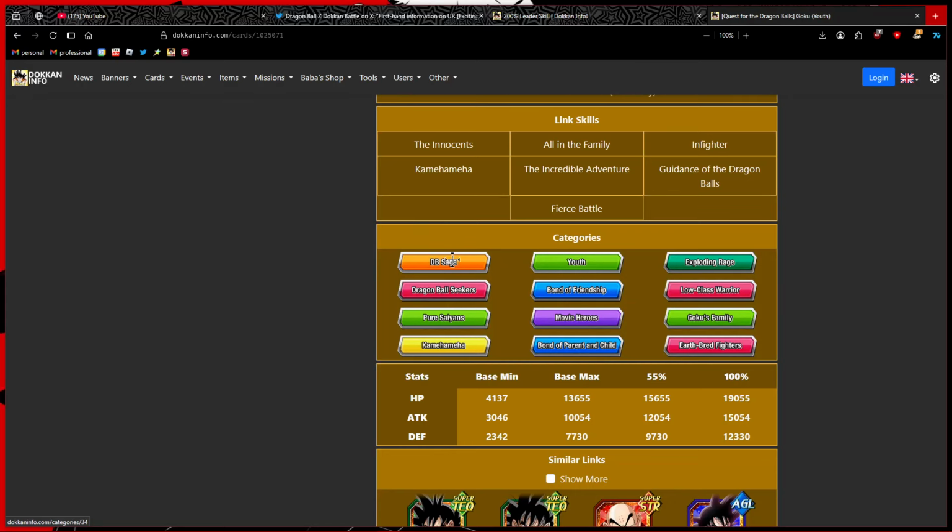He has DB Saga, Youth, Dragon Ball Seekers, Low Class Warrior, Pure Saiyans, Goku Family, Earthbound Fighters, Bond of Parent and Child. That's his 8. His super attack, I get why it's not, because it's like episode 1 of Dragon Ball. But he could have had Kamehameha. He could have had all 12 of these categories, except for Movie Hero. He could have had 10 categories. But they gave him 8.